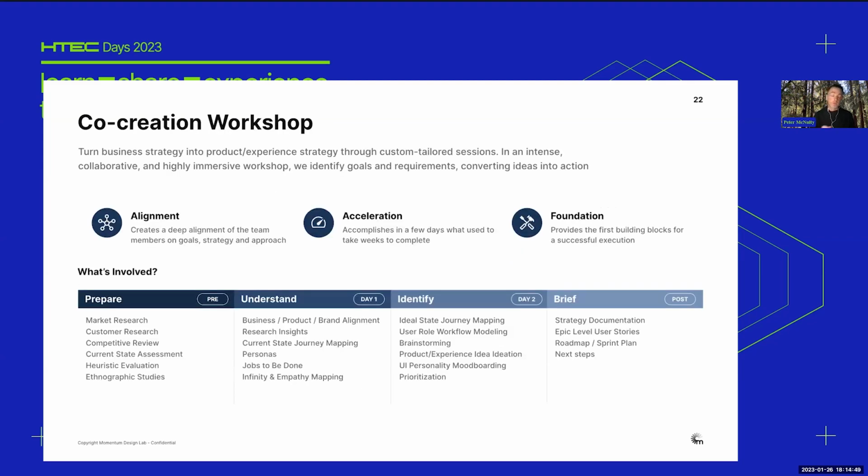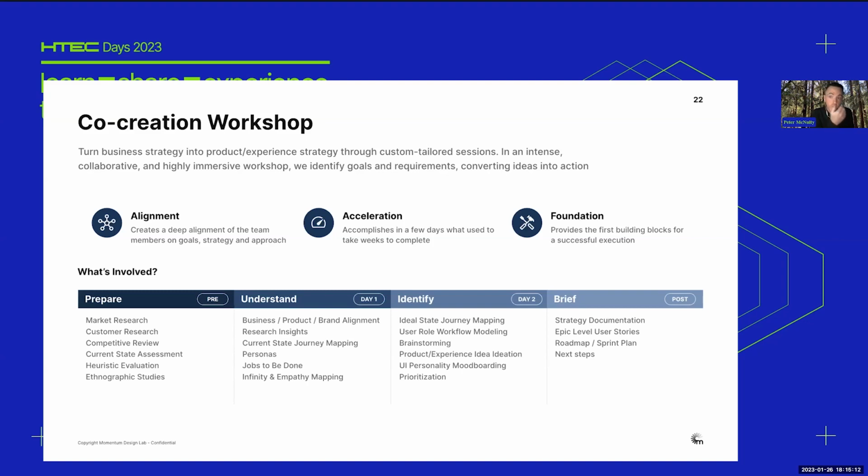Co-creation workshops. So we have a couple different frameworks, but this is an example of a 2-day. They could range between a kick shop on the expert base, a 1-day rapid workshop, to a 4-day. Really depends on how large the initiative is. But all of the preparation steps are the same.